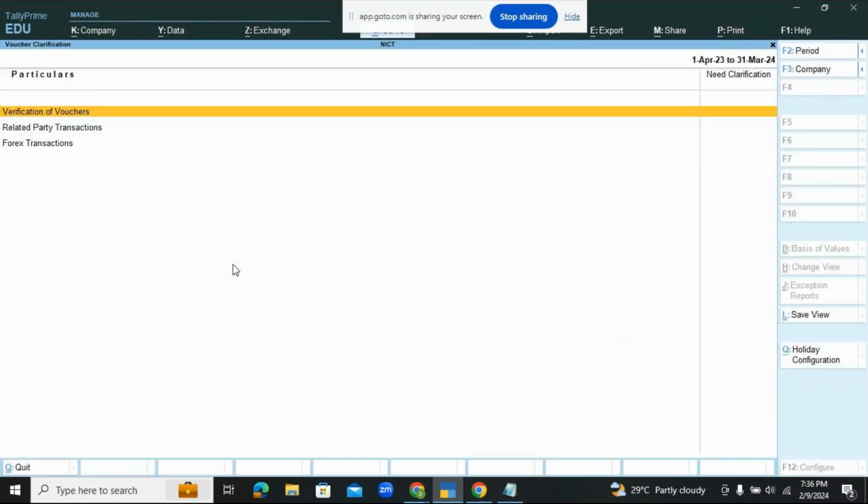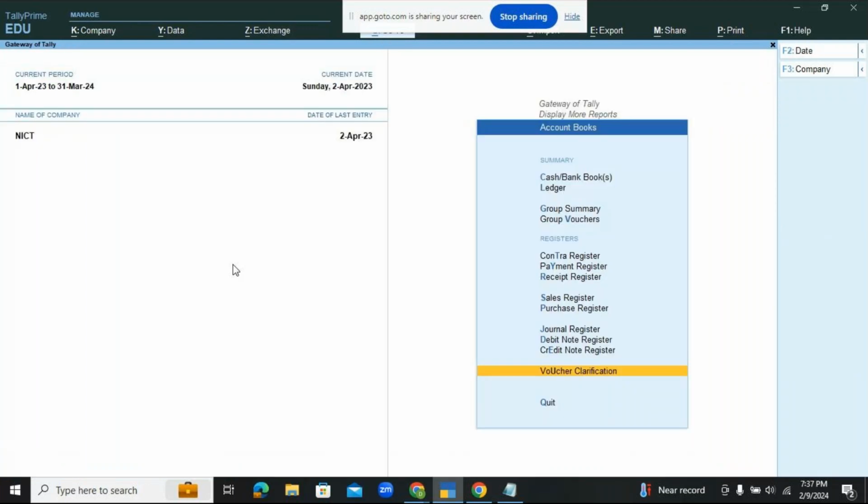Suppose there are any variations in the reports or any issues there, you'll get the clarification. But you'll find this only, or this role comes into picture, when auditing is going on, where we have the verification of vouchers. In case any variations are there, the reports will be put up here where the clarification is required. Third party oriented entries, and in any case of foreign exchange, you get the report which is being put up here.